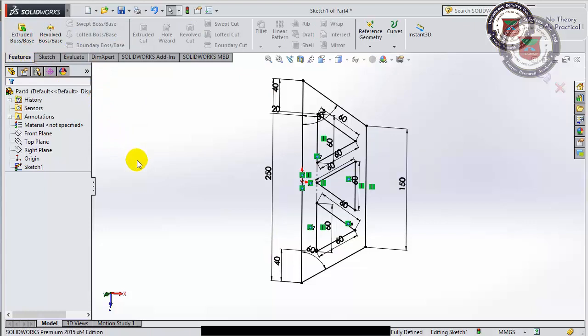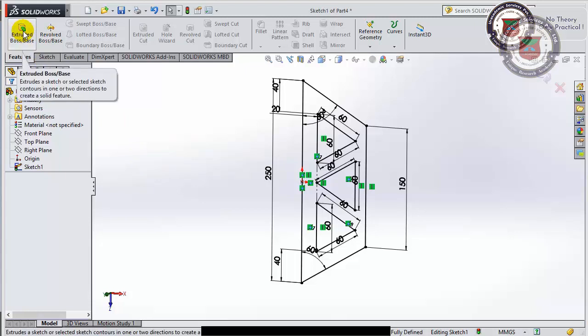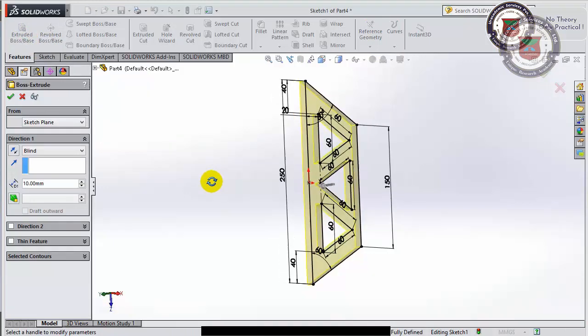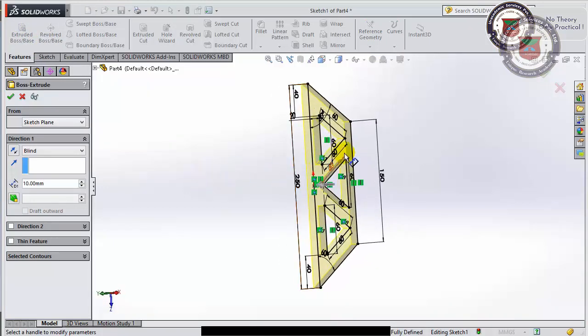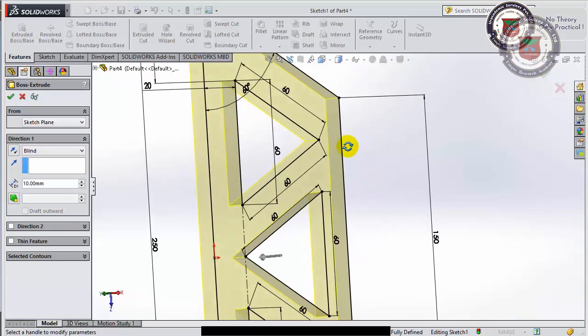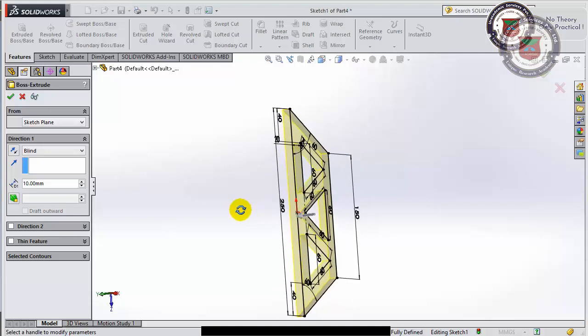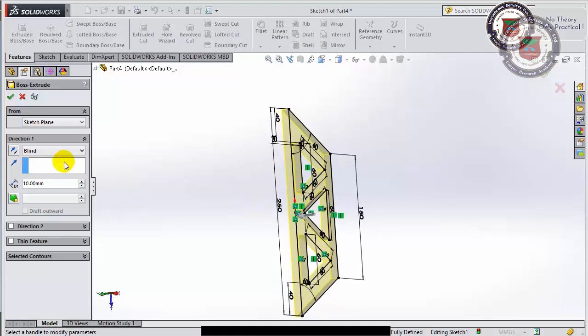The first feature that we will be using on this sketch is extruded boss. As soon as we clicked on the extruded boss, we can see that the sketch has changed into a 3D entity.